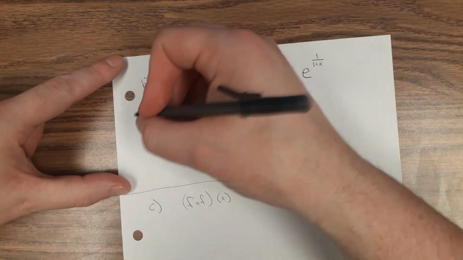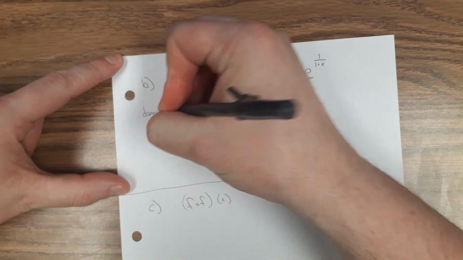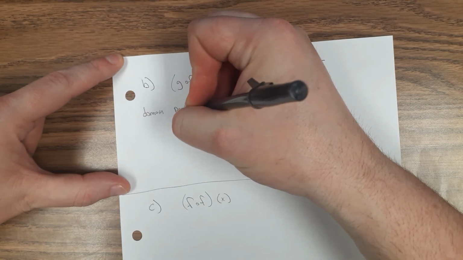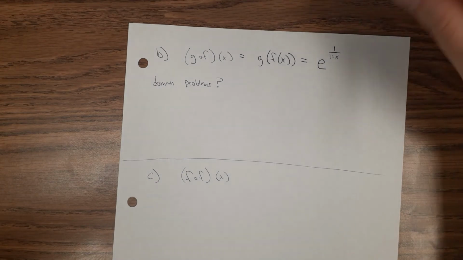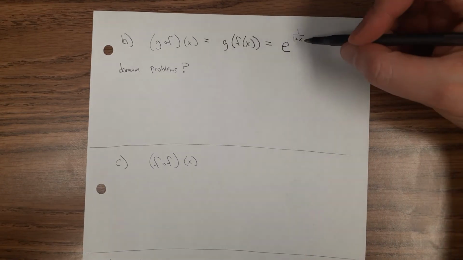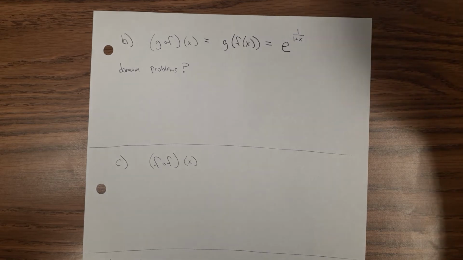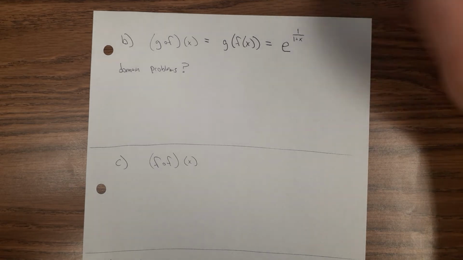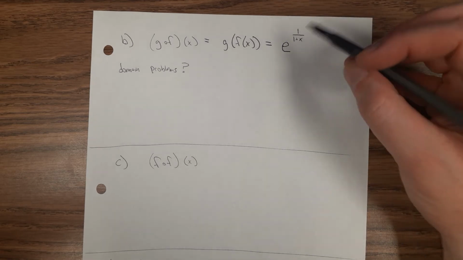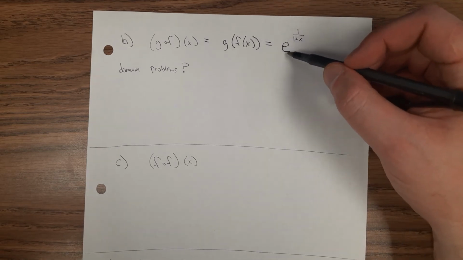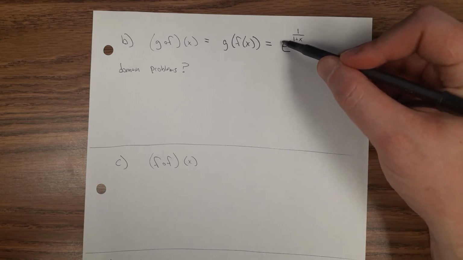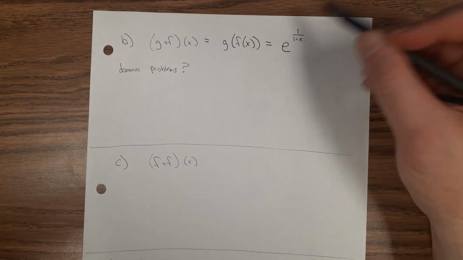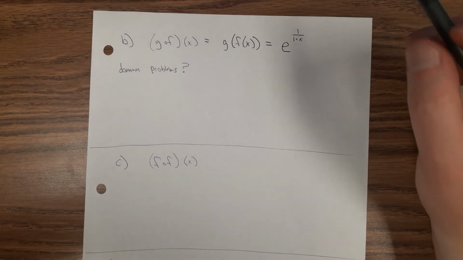Let's talk about the domain. So what could the possible domain problems be? And again, let me say some obvious things. I don't see any logarithms or inverse trig functions or trig functions. I see an exponential, but I can do e to whatever power I want. So there's no danger that I would take e to a power and that would cause a problem.